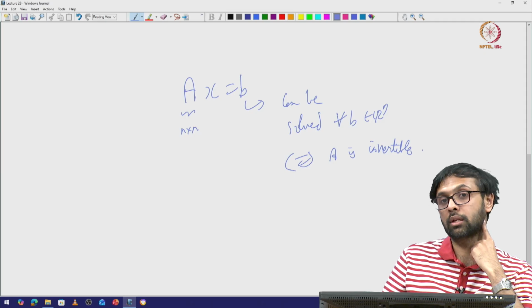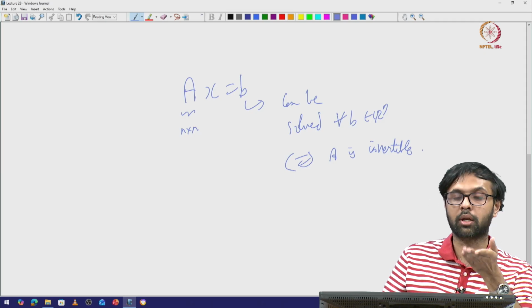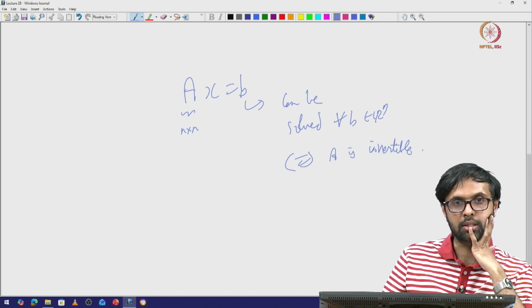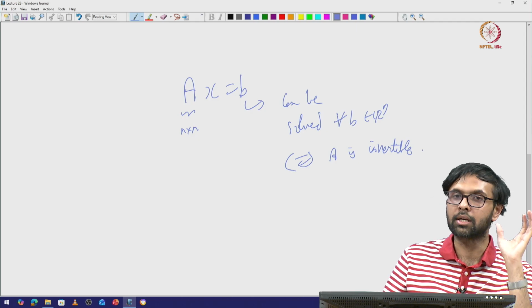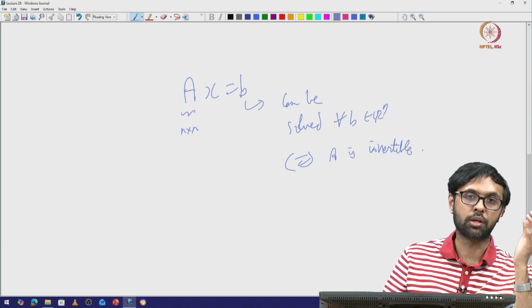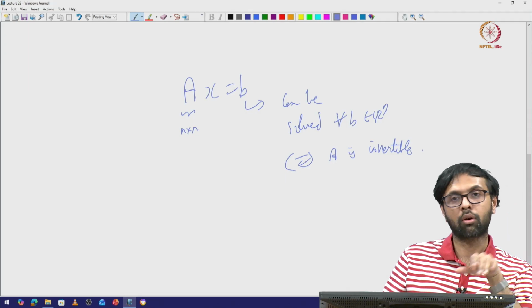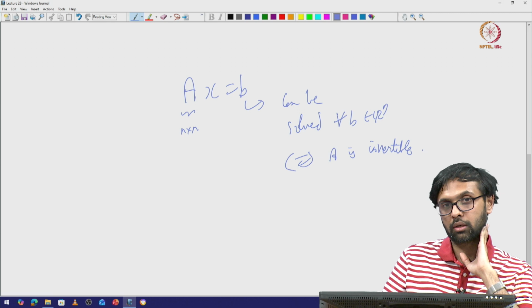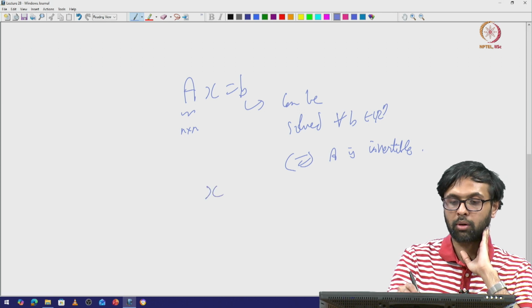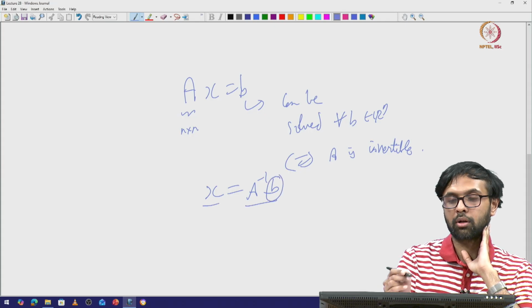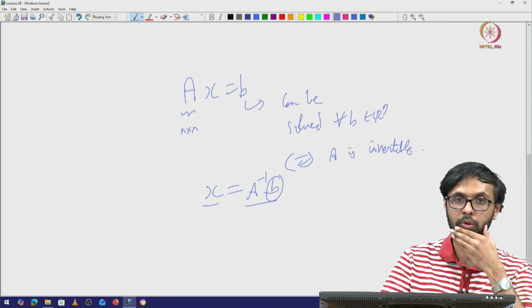Why is this the case? Well, one way is to, for example, bring A to the row echelon form and then just check. So in other words, if you have a linear system of equations and the corresponding matrix is invertible, then you can solve Ax equals b for all values of the right hand side. And in fact, you can write a formula for the solution, and x depends in a very nice, smooth manner on b.